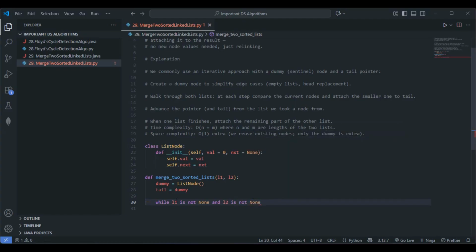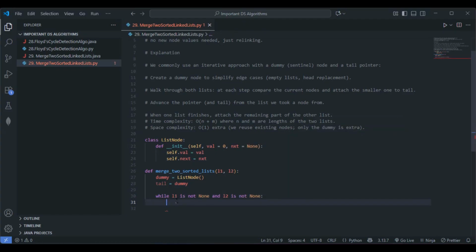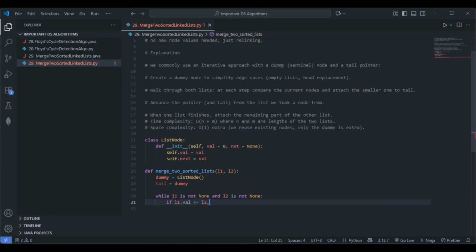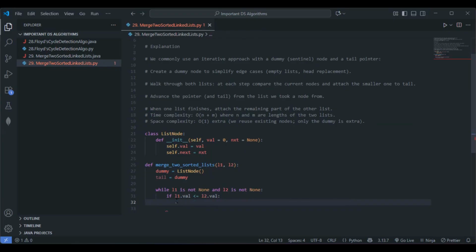When L1 is not None and L2 is not None, then we have to choose the node from L1, nothing but list 1, when its value is less than or equal to L2's value. For that, let's write a simple if condition. If the value of L1 is less than or equal to the value of L2, then we have to attach L1's current node to the merged list first.